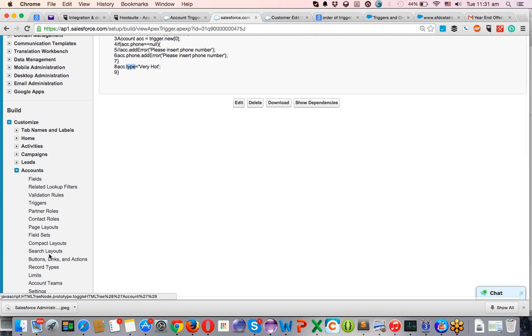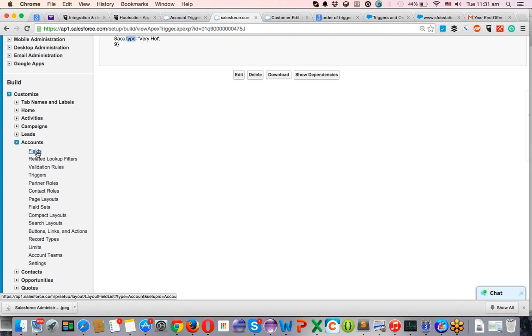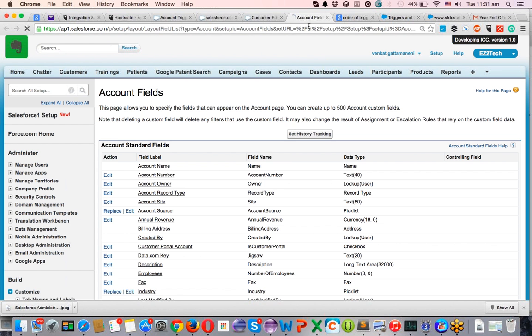Because they are using some bad value, a requested value. If it is not there, it will be a problem for us. Which type field, whether it has a value or not.